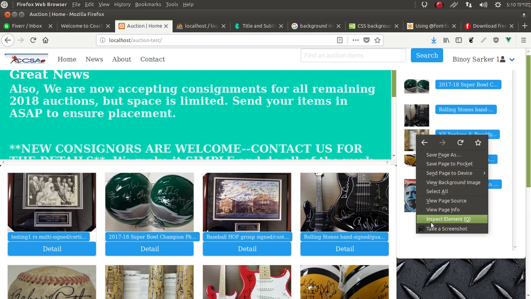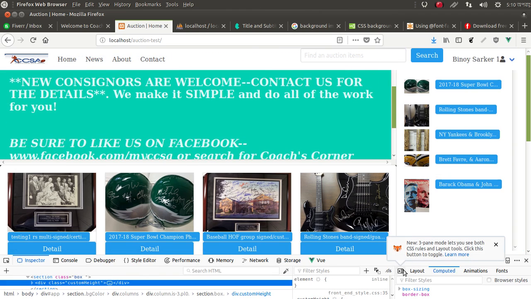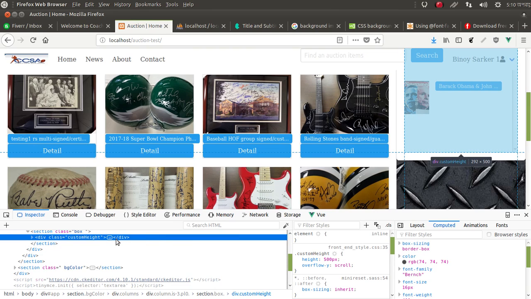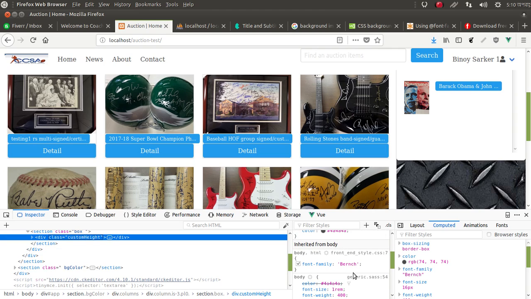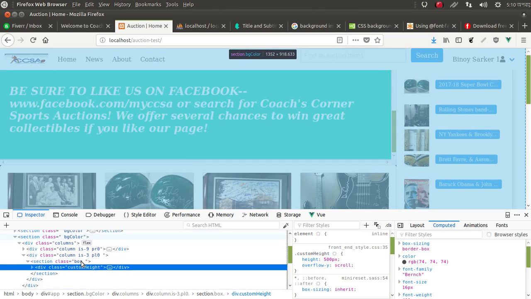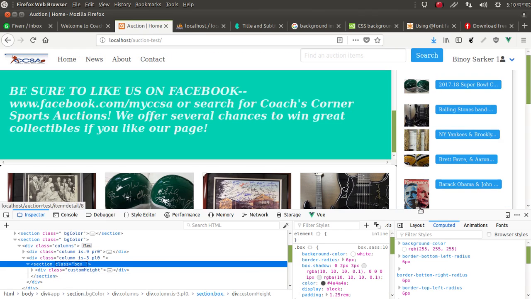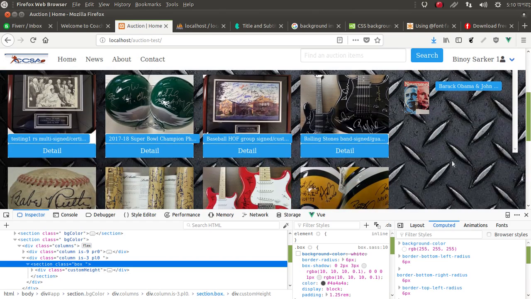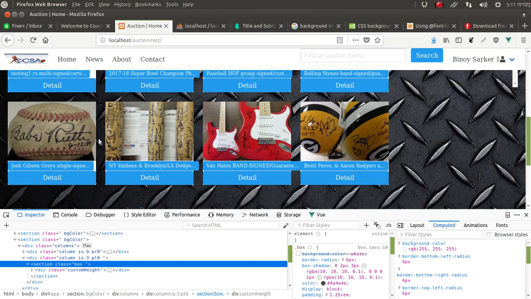For example, if I inspect element on this box, this box has a background color of white. If I click on this, there is no background color, so it will look like this.